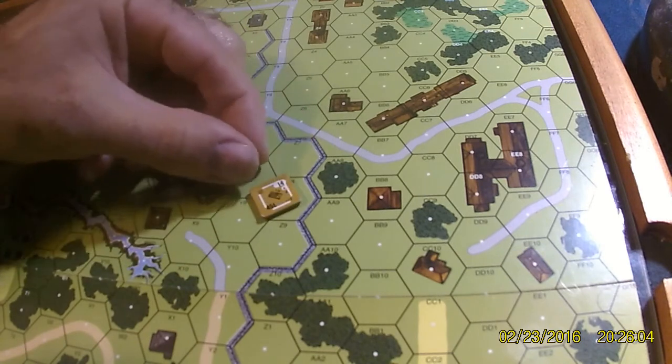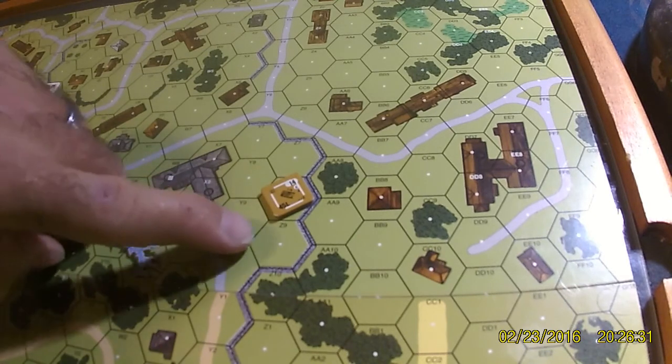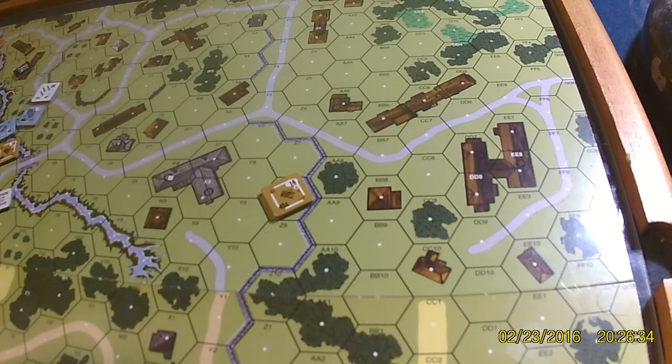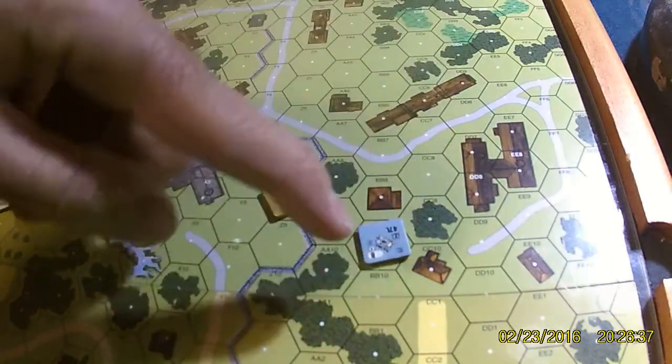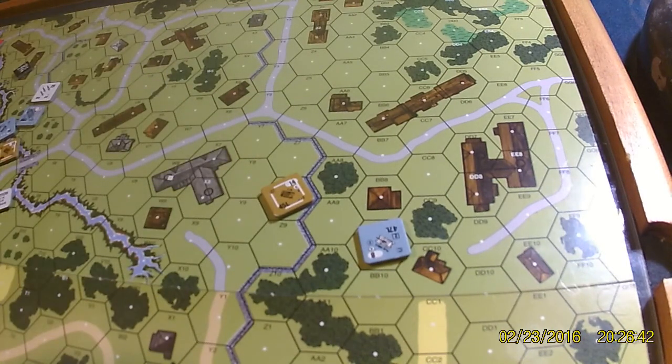Very, very important. If a vehicle finds itself behind a wall, or in certain cases on top of a hill, then it can claim hull down status. And what that means is if a shot goes through that wall to hit that vehicle in the hull, it's considered a miss because it hits the wall instead of hitting the upper superstructure or the turret. So this tank behind this wall right here, if there was this tank firing at him this way, and he did not get a turret hit, then it's a miss.